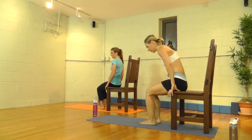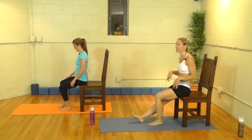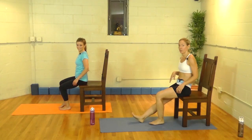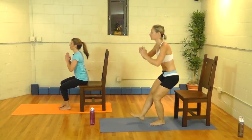and let's switch legs. When I show these to my clients, they automatically think, oh, there's a chair involved, it's gotta be easy. And then once you realize you're lifting your whole body weight on one foot, you feel how tough it is. All right, Em, let's do that left side. Here we go, straight up.